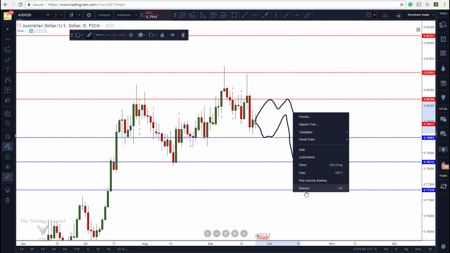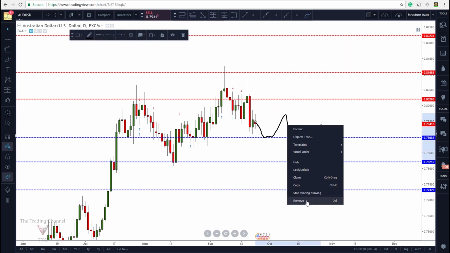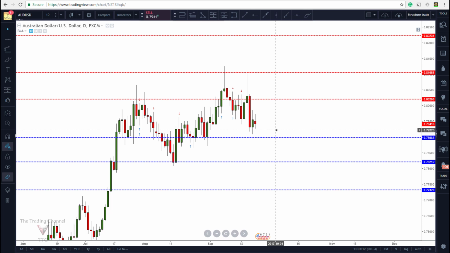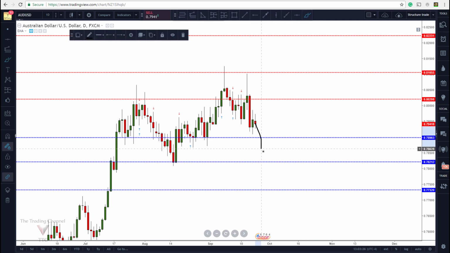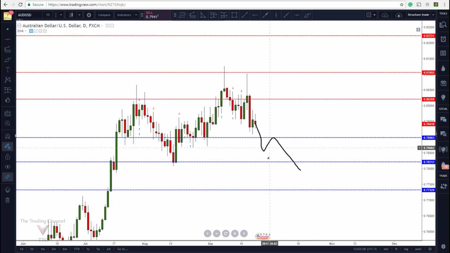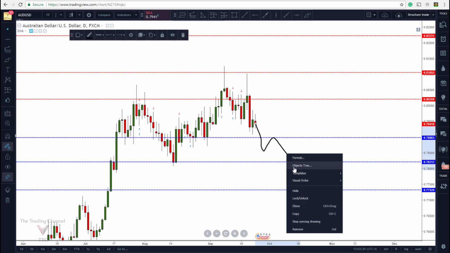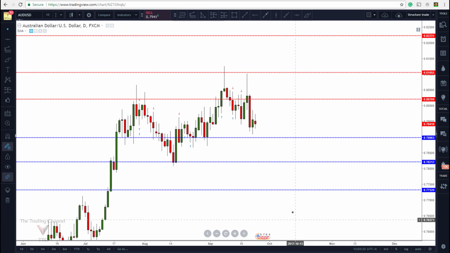Until one of those two things happens, I really do not have a bias on the Aussie dollar for this week. So we'll keep an eye on this and see what happens with this market, whether it pushes down further to our support levels or rallies up to a resistance level. Now, once we break through one of those levels, we can look for some trend continuation on lower time frames down to our next levels of support and resistance. But that's a little more advanced than I like talking about here on YouTube. So what we're going to do is go ahead and move on to our next pair. That's what we're predicting out of the Aussie dollar.